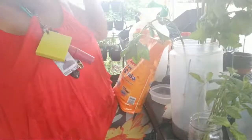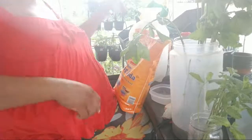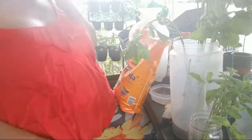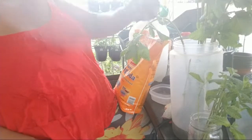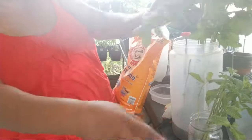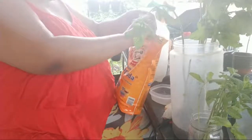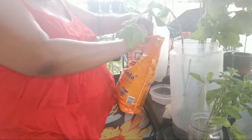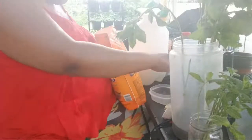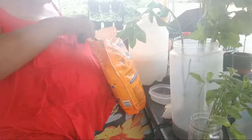Yeah, I'm up and moving early because I didn't want to lose my mints, but it looks like I'm going to lose them anyway, because most of the bottom leaves have been affected. I was able to salvage the upper top leaves. They okay, but the ones on the bottom got attacked. So now I'm going to try to remedy the situation with this solution that I'm using right here.